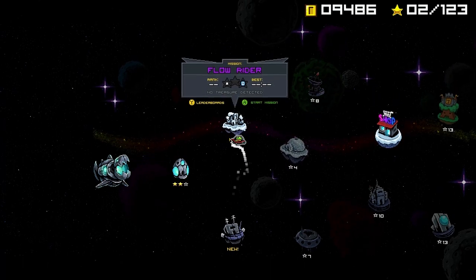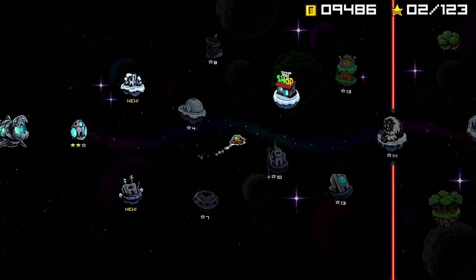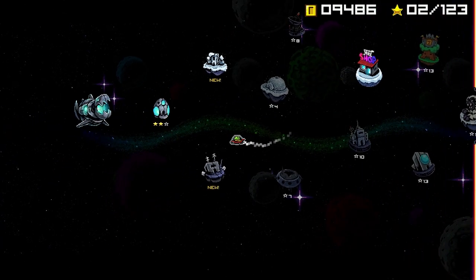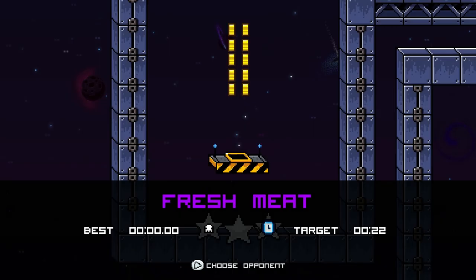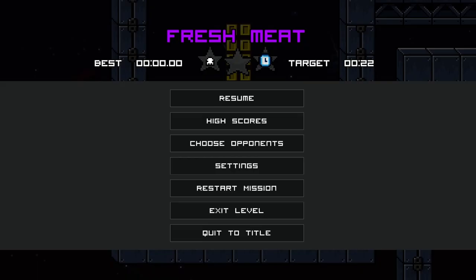Flowrider, fresh meat. Oh, there's a number of stars in each level. Okay, cool. There's a shop. I'm gonna go to fresh meat, because I feel like fresh meat. Select, choose opponent. Or start, choose opponent. What does that do?